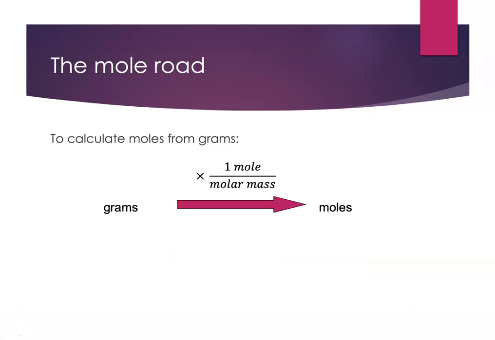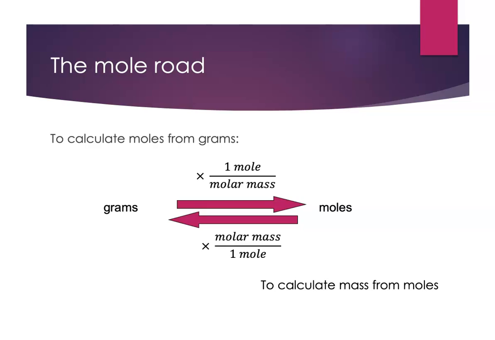In both of those practice problems, we were given grams, we were solving for moles. What if we need to go in the other direction? What if we're given moles and we need to find the mass? For that, I'm going to multiply by the molar mass. It's the grams per mole, and that will make my units cancel out. So the mole road is a really useful strategy, especially if you don't feel 100% confident in dimensional analysis. The units really tell you what to do.